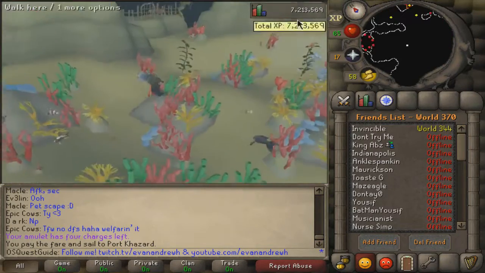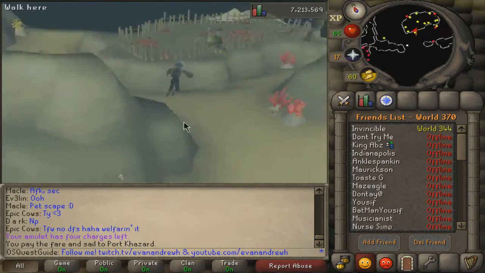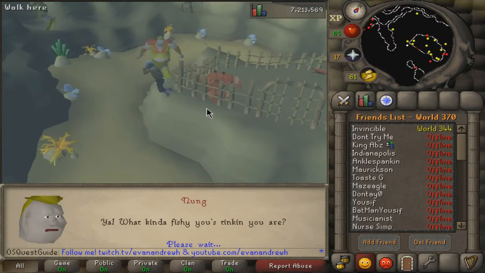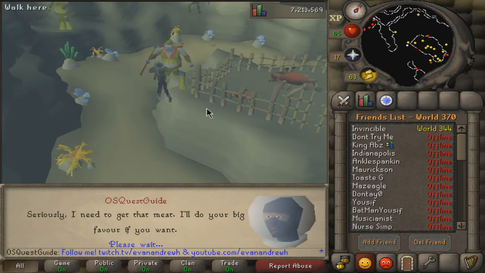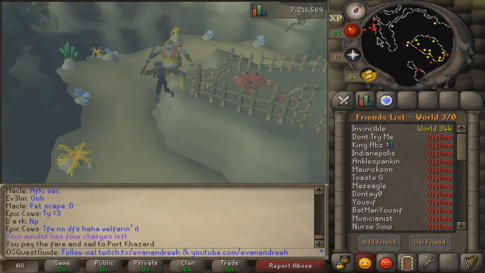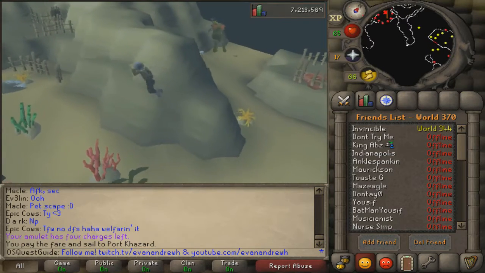So make your way over to the cage and talk to Nung, I think is his name? Yeah, Nung. They're the Mogres. Talk to him about getting giant crab meat. He says he wants you to get Mudskipper Skins for him. So make your way over to the west side of this area. You'll see a bunch of red dots on the map where you need to be.